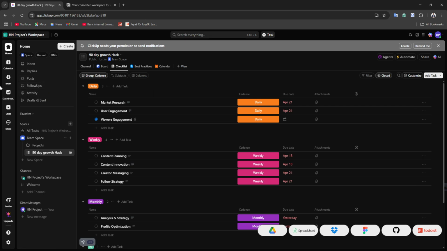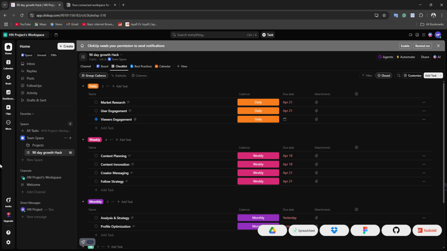It is a really good thing. You can also see your custom dashboard and app integrations. Here we can see its calendar, brain, dashboard, clips, and many more. Like you can add apps, you can choose your task themes, and all of these things.